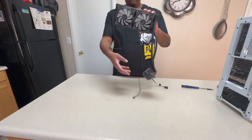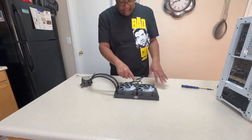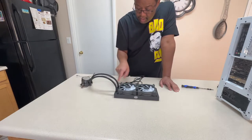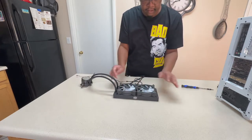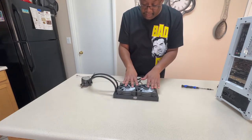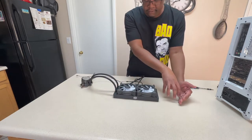So the way I install my fans was to reflect that. I want my fans to go to the bottom. So I'm not going to install them here, but I'm going to show you. It comes with four fans here. You situate it. Now if you have a 360, this is a 240. If you have a 360, these are 120 fans. So, 120 times 3 is 360. 120 times 2 is 240. So this is 240. So your radiator will be way out here to compensate for another fan, and you would have the splitter.